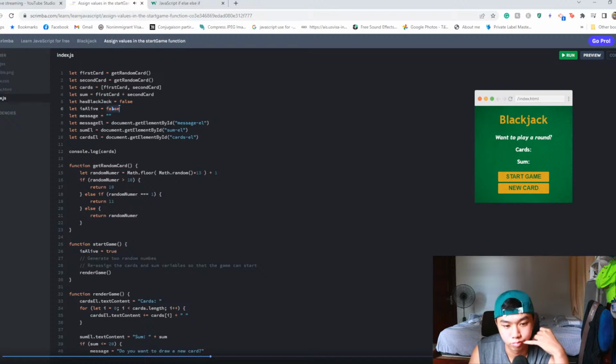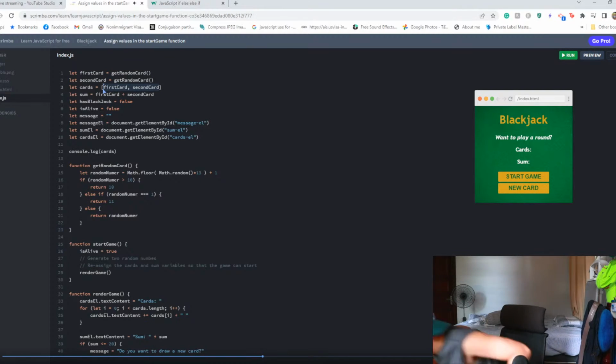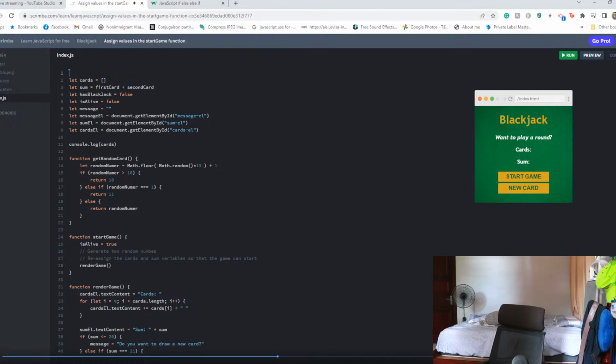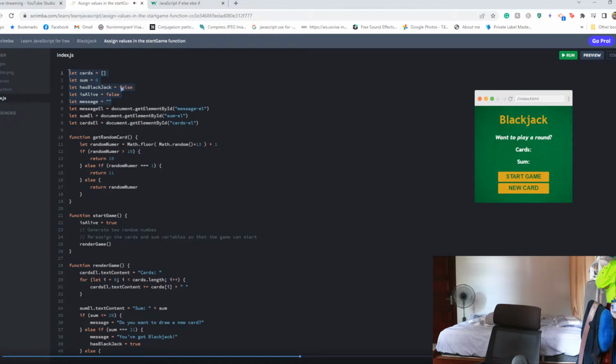So now we have the correct starting state before I've entered the game, line 6, and the correct value once I've started the game down on line 26. So what I want you to do is make it so that the same thing happens with the cards array, because it should not be set here, and the first and second card shouldn't even be defined up here, and the sum should be 0 by default. So this is how the state of the game is before I've started playing the game.